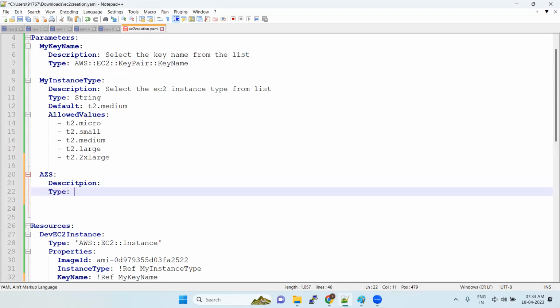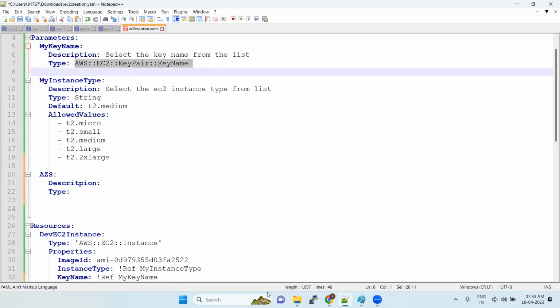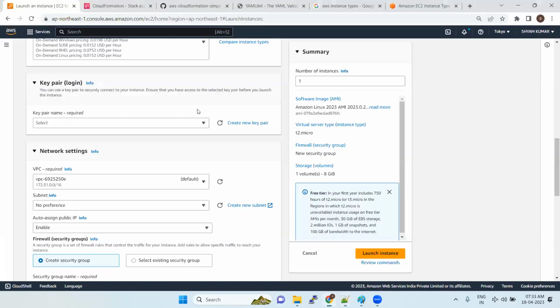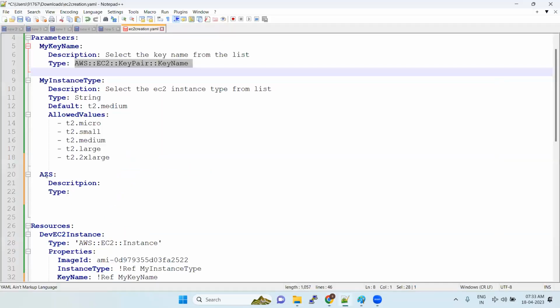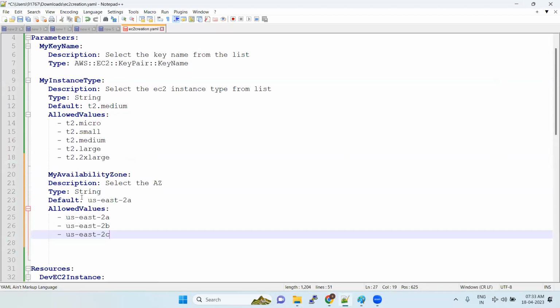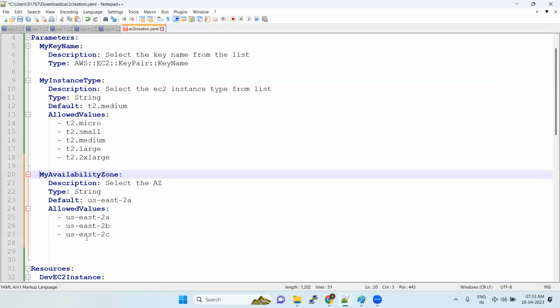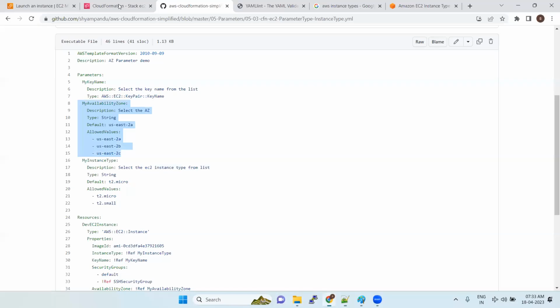and we need to know the function for getting the availability zones. Same thing. Here is my availability zones. Okay, so if you don't have a function like this, the type is a string, default availability zone, and whatever the availability zones are, we can hard code it. Just set this. Okay, so this is my availability zone. What is the default availability zone for my server?